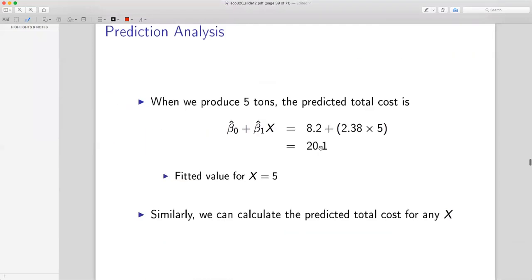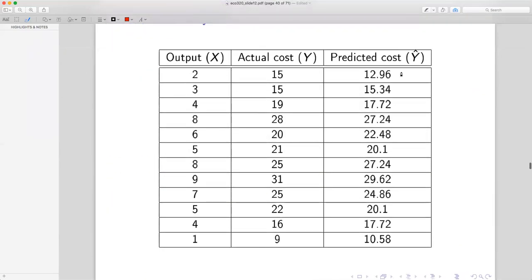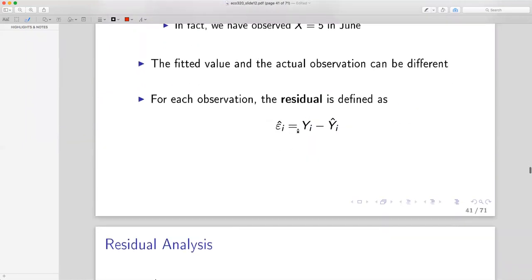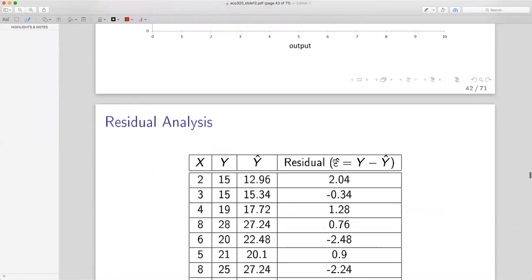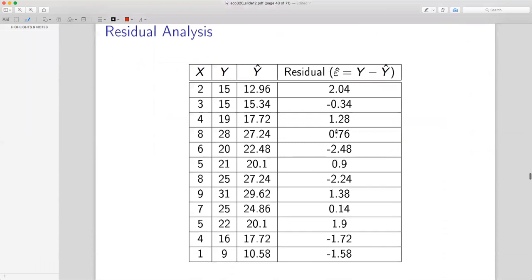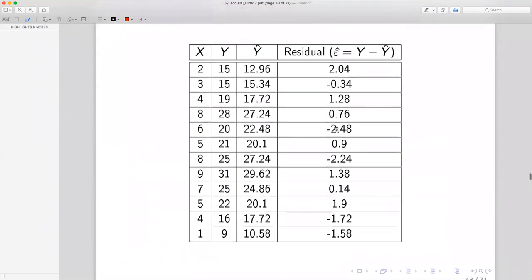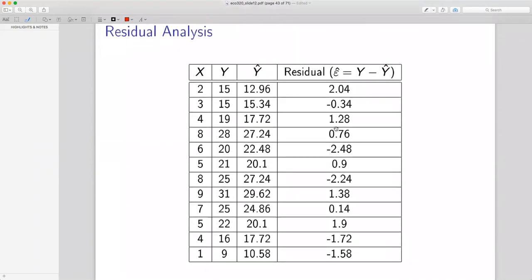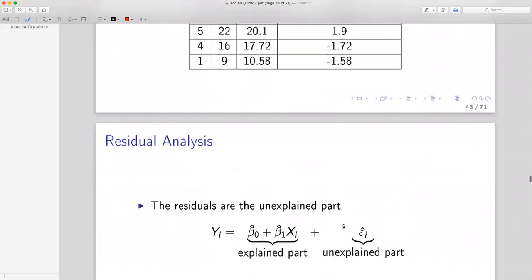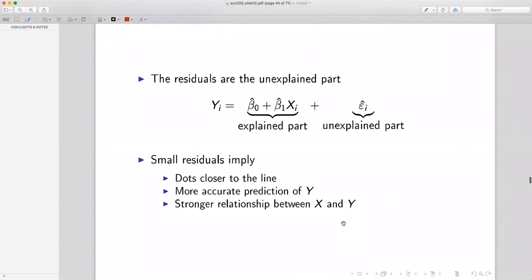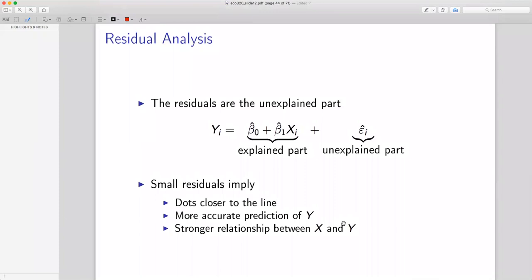So those are basically the ideas. This is the predicted cost, the actual cost, and the difference is the residual. So y minus y hat. Those were the ideas, so residuals. When you take more advanced econometrics next semester or in following years, you're going to learn more about this one, but I'm not going to explain it in much detail. Okay, so the residual is basically the unexplained part.